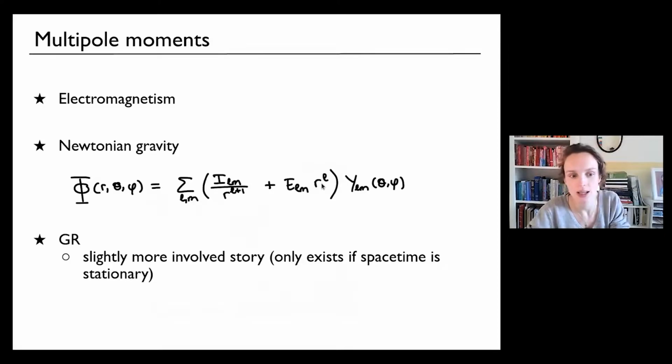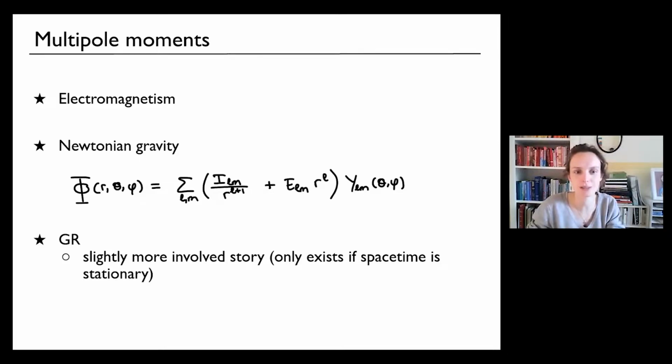grow with the radius. And also in GR, we like multipole moments, although of course the story there is slightly more involved, because completely generically, you cannot quite define what the multipole moments are. They only exist if the spacetime is stationary. But nonetheless, if the spacetime is stationary and some additional conditions hold, you do get to define, for instance, the Geroch-Hansen multipole moments or the Thorne multipole moments. And in fact, it has been shown that these two are equivalent.